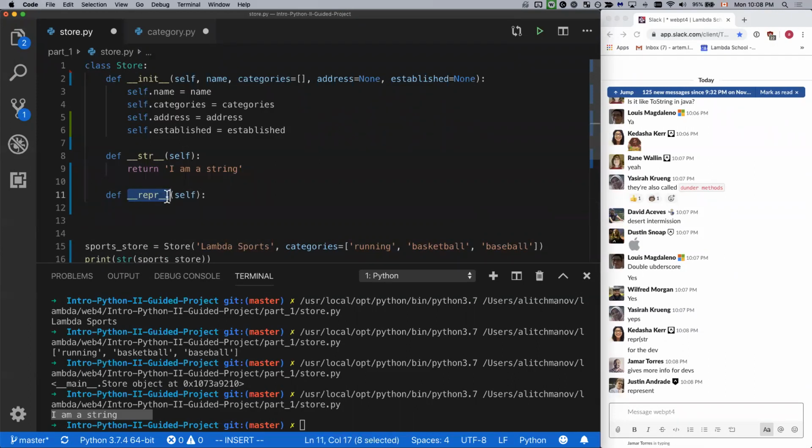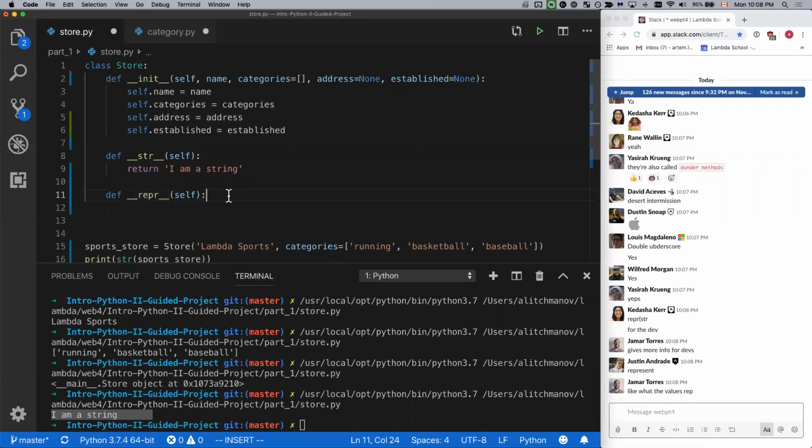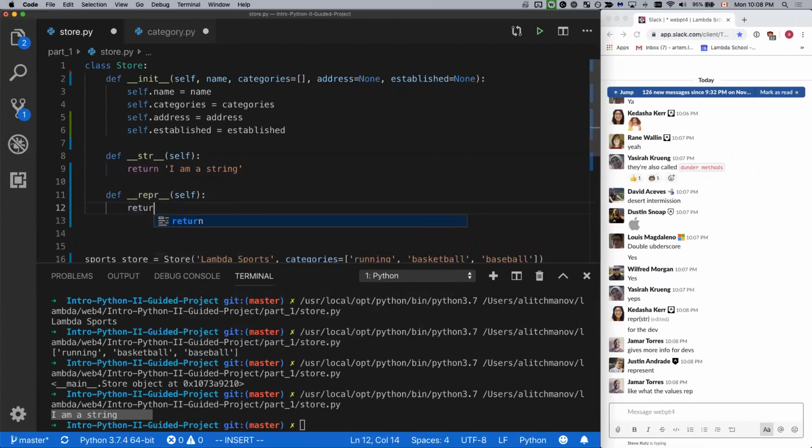So repr is very much similar to str. You are expected to return another string here, but repr is used to provide a very matter of fact explanation of your instance of this class to maybe help developers debug. Or maybe have a literal representation of your object, so that a developer can literally copy that code and run it and see what is expected.